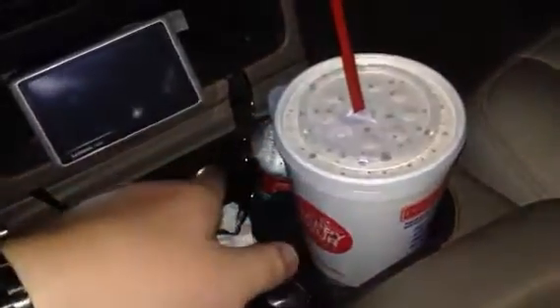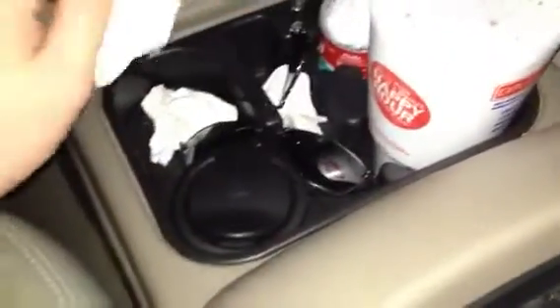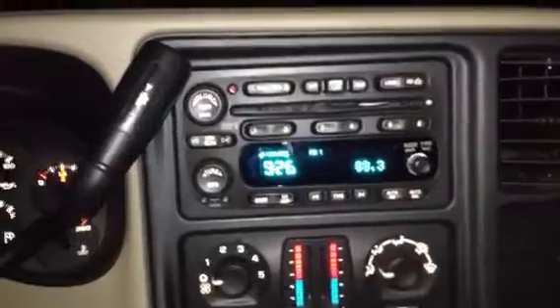The interior is a little bit dirty. Nobody really uses the back. There's a bunch of stuff back there — I don't know whose water bottle that is, and there's a Sonic cup and some napkins, because it got rained in today. I had the window down and of course it was raining.